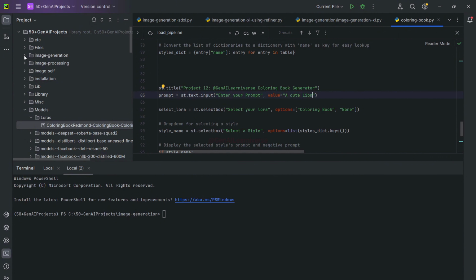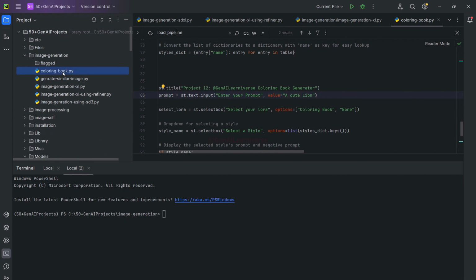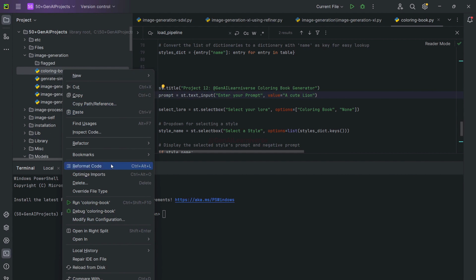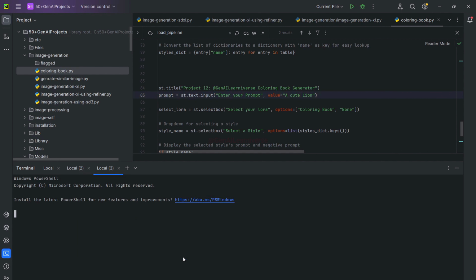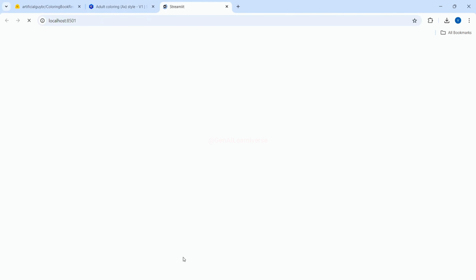And to run this file, if you are following my videos, you should be an expert in that. So I'll right click and open in terminal. I will be using the streamlit command, streamlit run coloring book, and let's see how it works, whether we are able to generate the coloring book drawing or not.